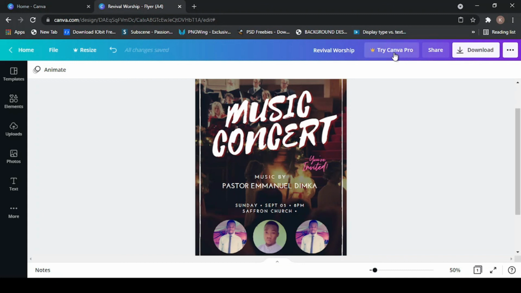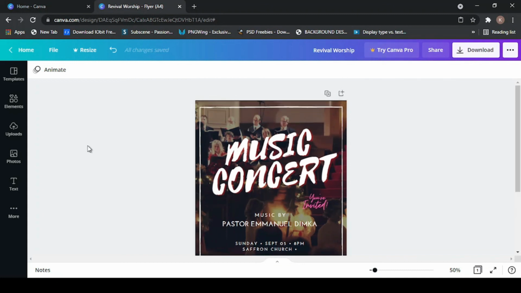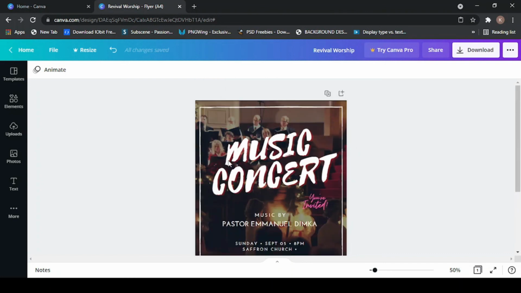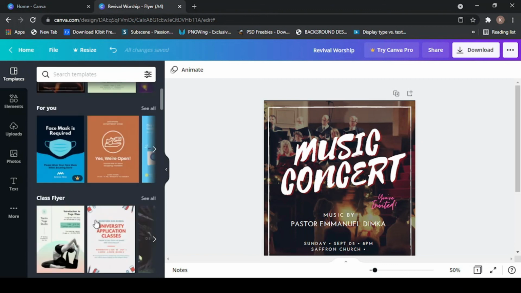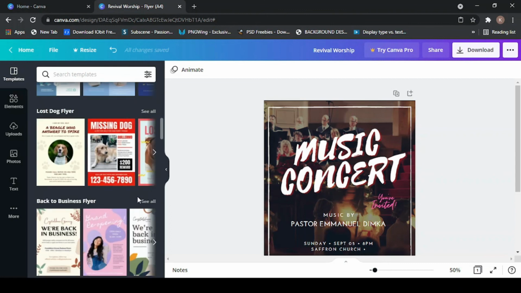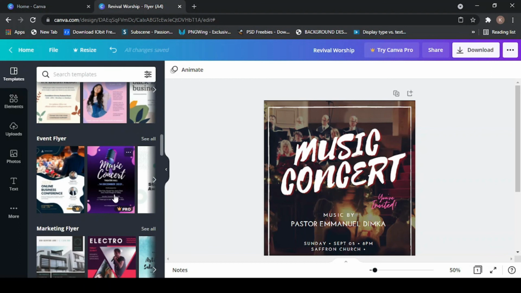You can see this is a free version, and you have limited access to some content on the free version. But on the pro version, you have access to beautiful templates. Okay, let me show you that. I'll just click on the template, now you can see this. When you see this sign, it's a pro version. You can't use them, and most of these pro versions you find out that they are so attractive. Look at this. This is so beautiful, and it's pro. You can't have access to this as a free user.